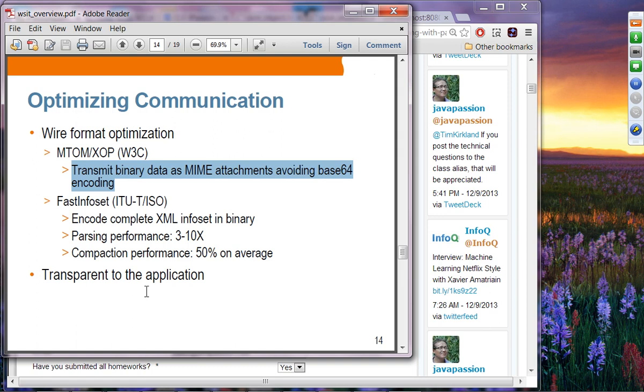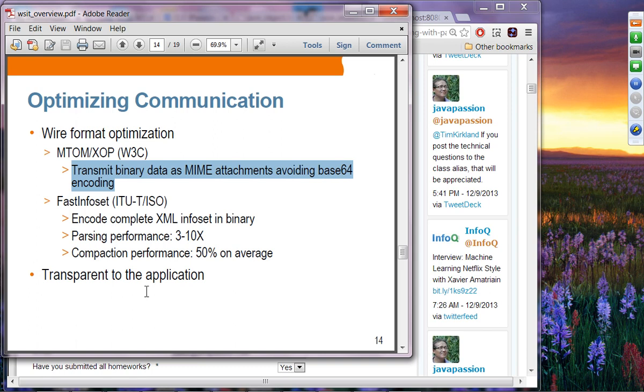Before XML Infoset, the way you would send an XML document is basically as an XML string. Just sending the whole XML document in the XML native format is not good from the performance perspective.